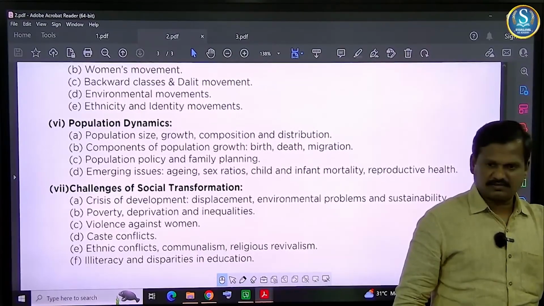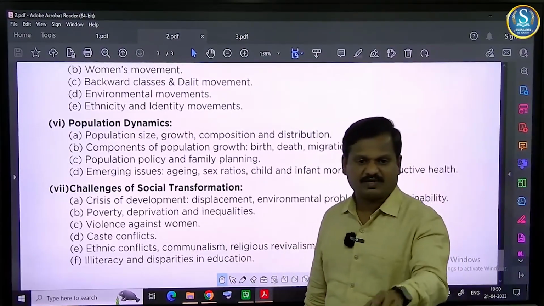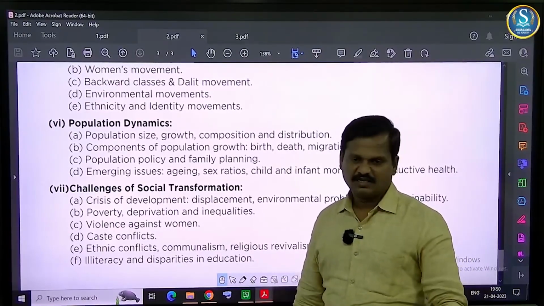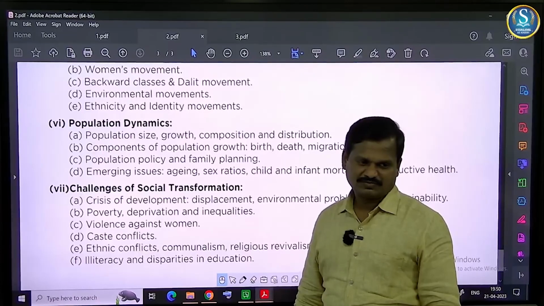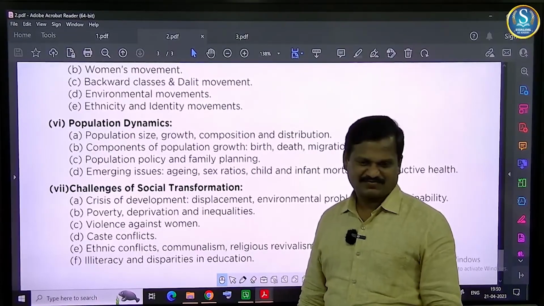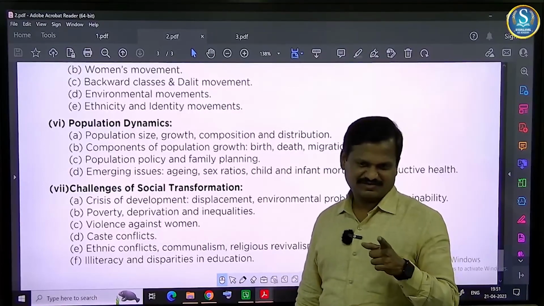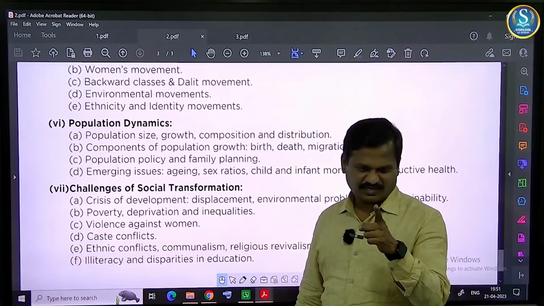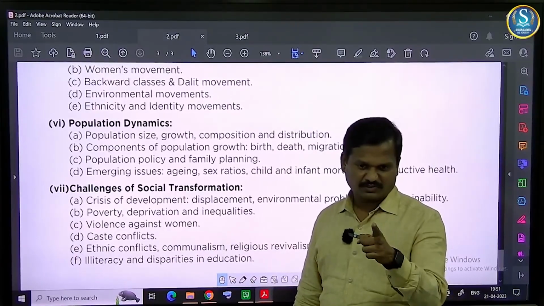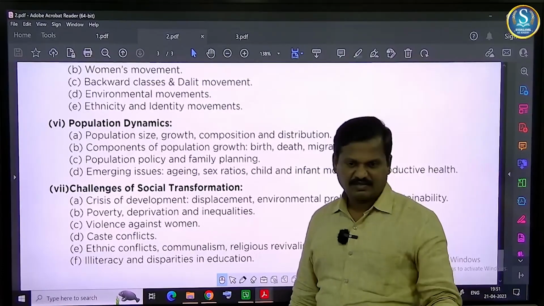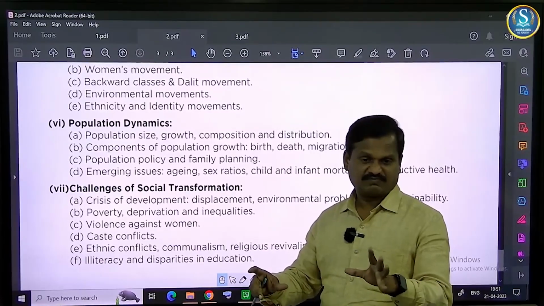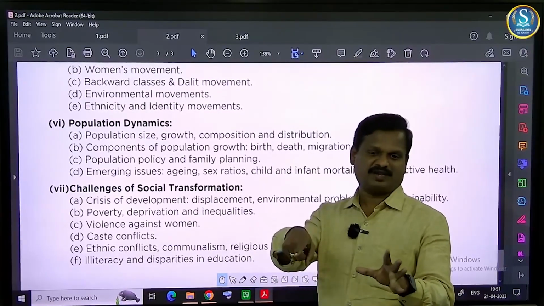Change is not acceptable to a few people. And change provides opportunity for women to come out of their house, go to jobs, earn money. And this is seen as a threat by some men who feel that they are losing out in the competition to women. So they have to scare women. They have to cause fear in the minds of women. If you come out of the house, then there is no guarantee for your life. Like that, a fear psychosis has been created in the minds of women who want to improve their life.